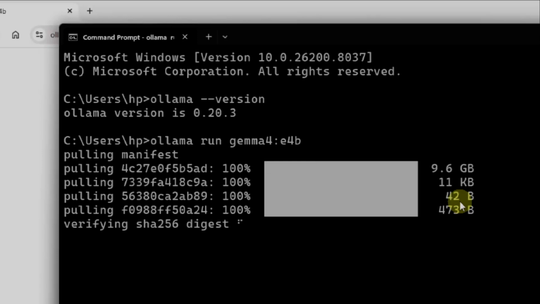To launch it and start interacting with it, you can execute the command right here. Once it opens up, you'll see that the Gemma 4 E4B model is ready and active. If you ever need to verify your local inventory, you can always double-check your installed models list to see that it was downloaded successfully. You're now completely set up and ready to start working with it.